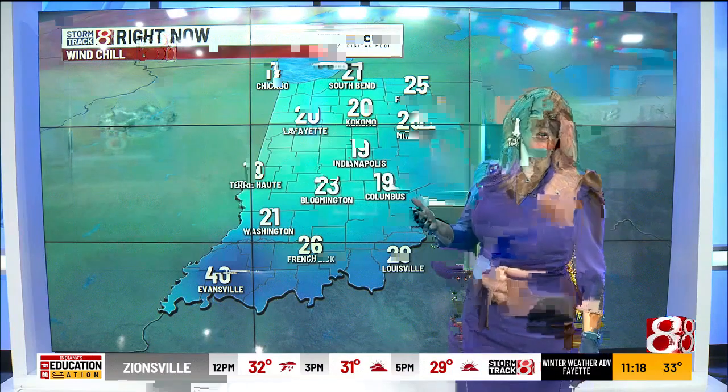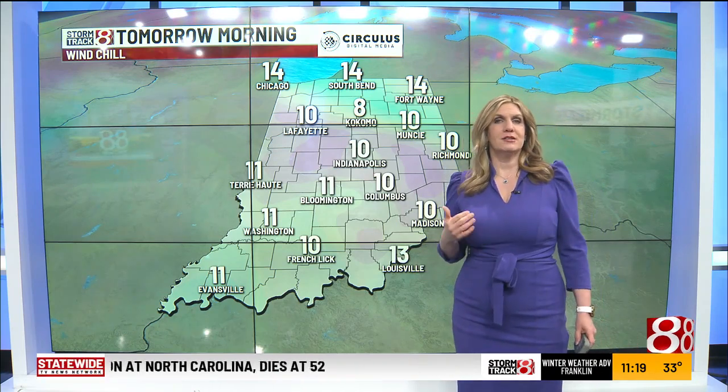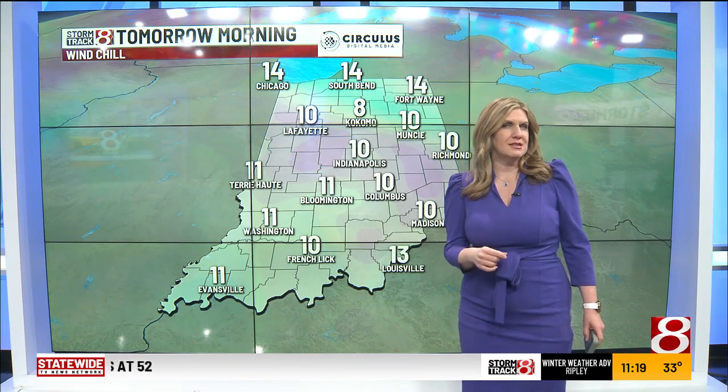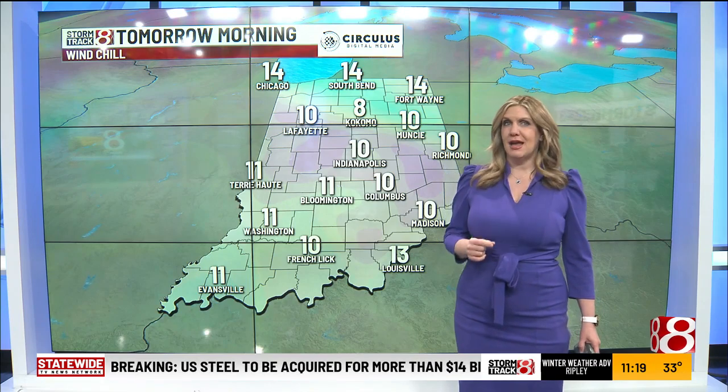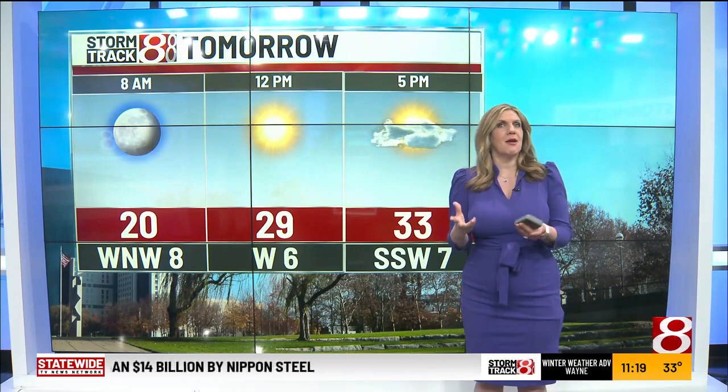This morning temperatures fall into the lower 30s. Tonight we'll fall to 20 degrees with partial clearing and turning colder. Early tomorrow morning we're going to see wind chill values in some spots in the single digits to around 10 degrees — cold conditions expected at the bus stop. The one good thing is it's going to be a bright day with lots of sunshine tomorrow.